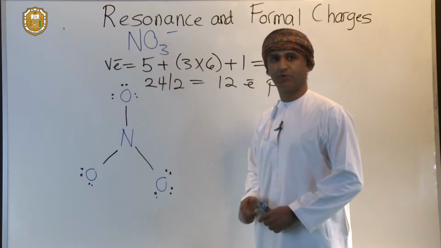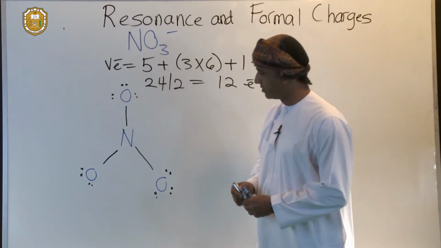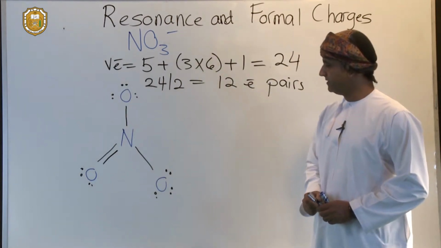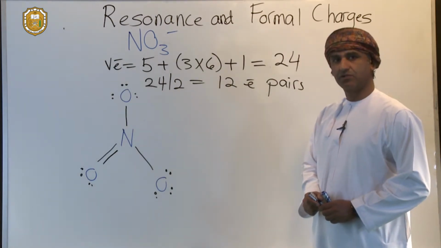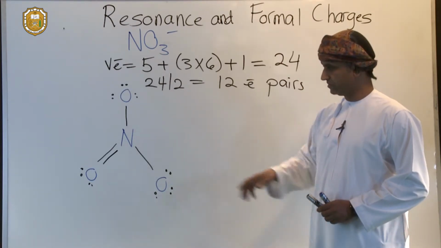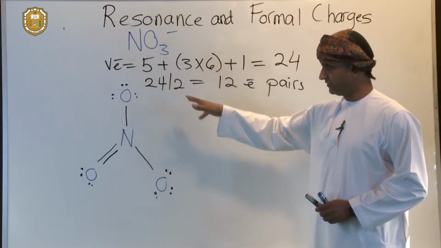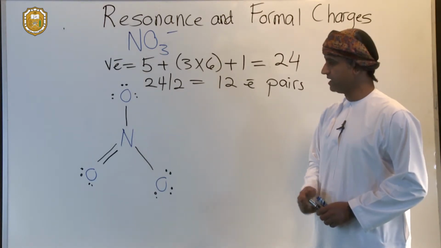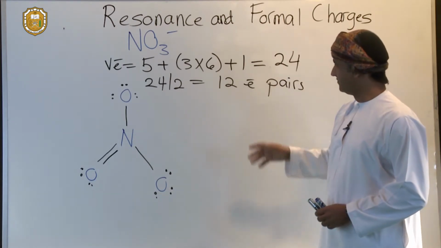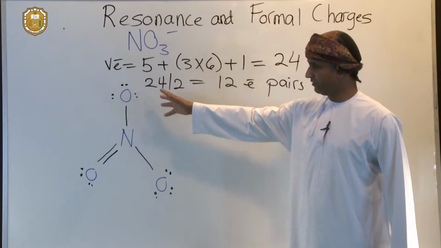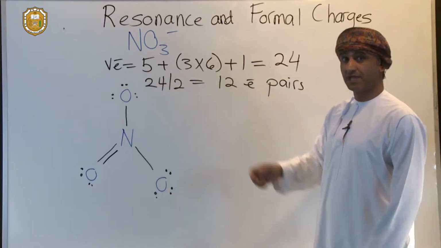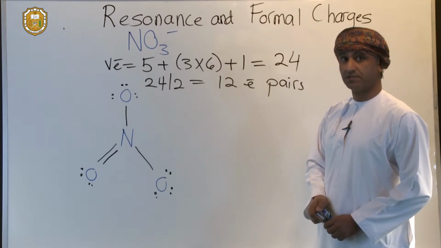So what we should do next is we remove one of these lone pairs, and instead of drawing a single bond between nitrogen and oxygen, now we draw a double bond. So there's a double bond between nitrogen and that oxygen atom. If you look at nitrogen now, it has satisfied the octet. So it's surrounded by actually 8 electrons. Each of these oxygens is also surrounded by 8 electrons. So 8 times 3, that's 24, and that's reasonable. If you check the electron pairs, 4 here and 4 there, that is 8 plus 4, that's 12. So that's reasonable because we had 12 electron pairs before.